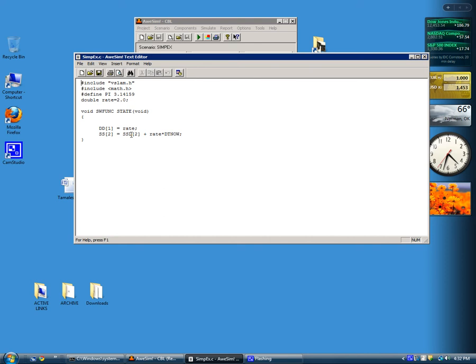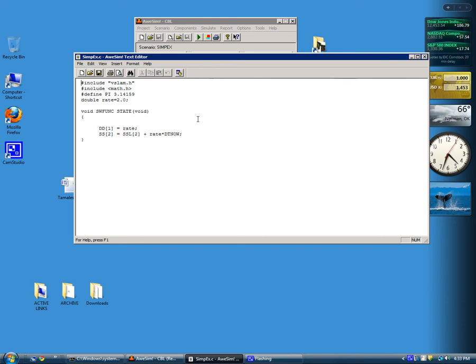We look at the last value of SS2, and then we add to that the rate times the current step size, dt now. So this will increase the last value by the amount contributed by the rate over this time unit dt now, and that is the way we compute the new value of SS2.